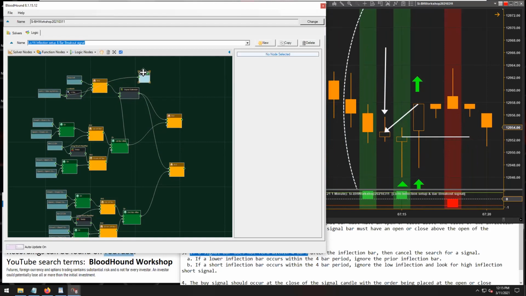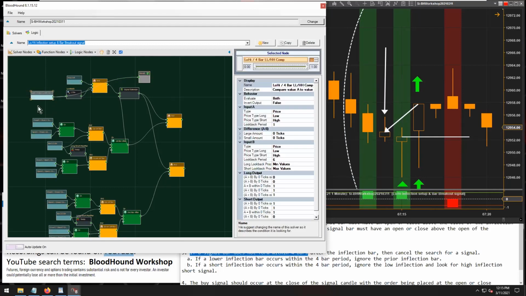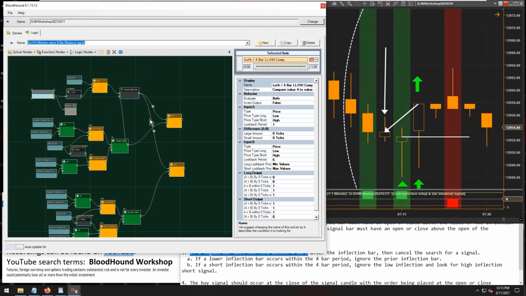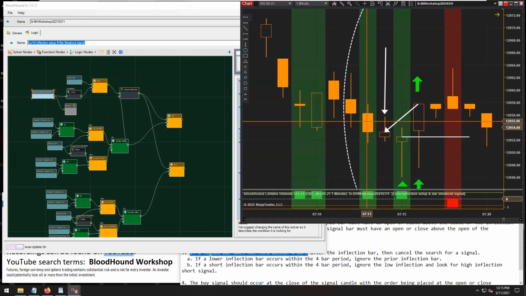Okay, I think I know what's going to work here. Back here, we have a comparison solver, right? That's what we're looking at.